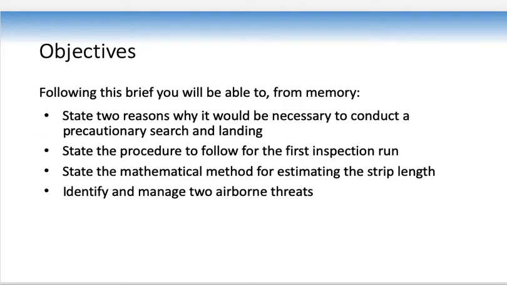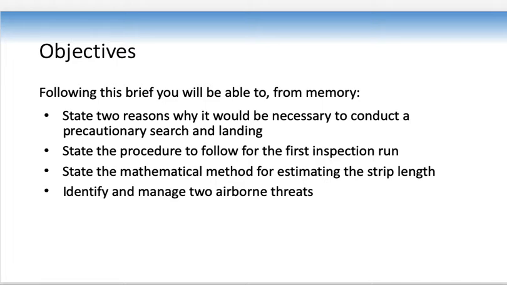So following this brief, you'll be able to, from memory, state the reasons why it will be necessary to conduct a precautionary search and landing. So this is important because the earlier we realise we are in a situation where we need to do a precautionary search and landing, the earlier we can do it. And it does take 15 to 20 minutes as a procedure, so you have to decide early on.